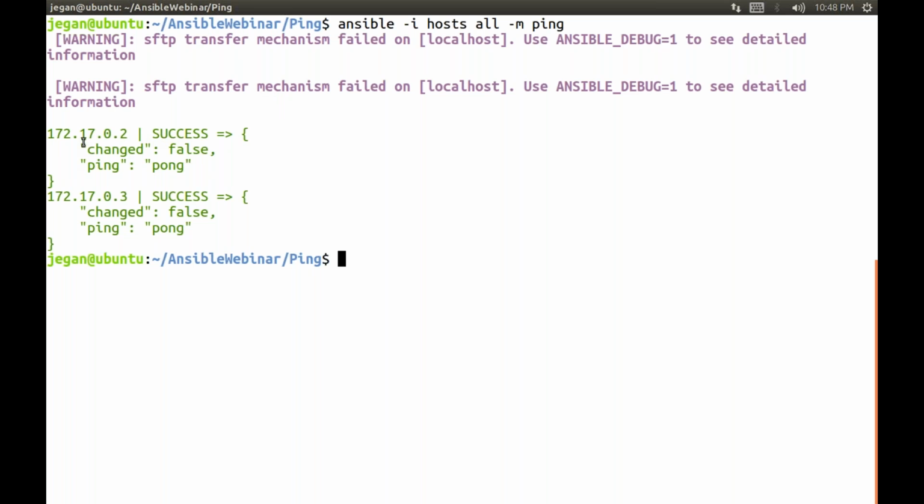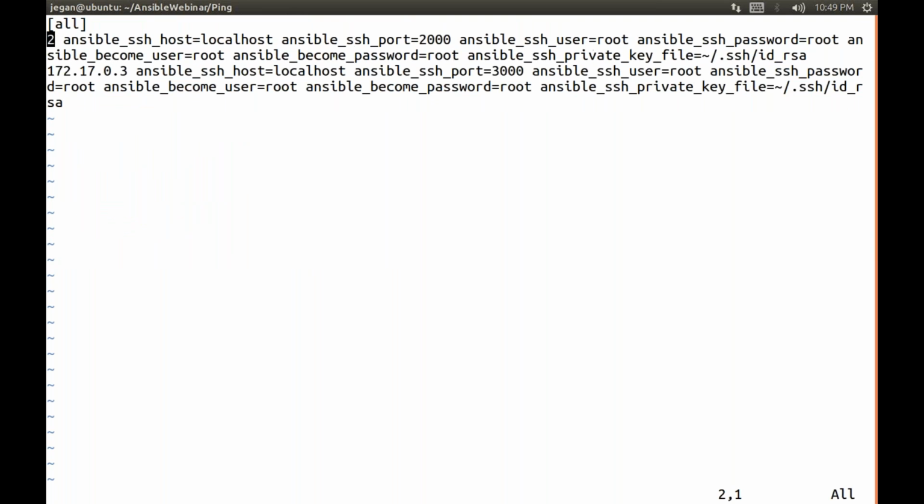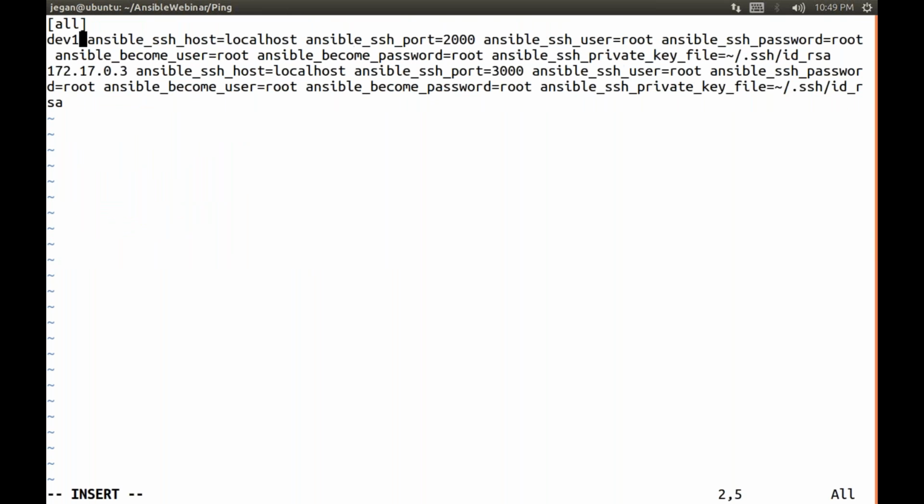Yeah, now we are able to ping these two machines, right? So basically the machine which has IP2 as well as IP3. In fact, in the inventory file that we have written, this IP is kind of a placeholder, right? So basically the way Ansible works is you could also replace this one with a machine detail like this.